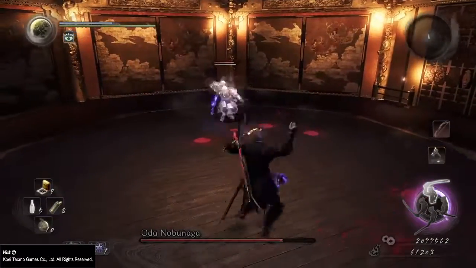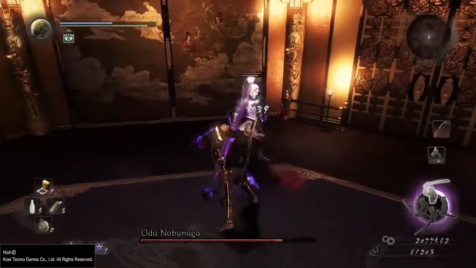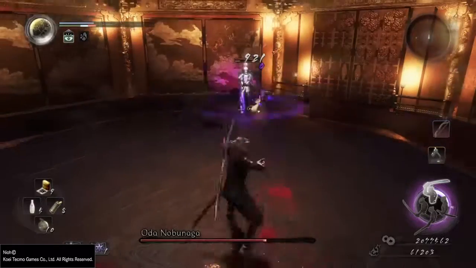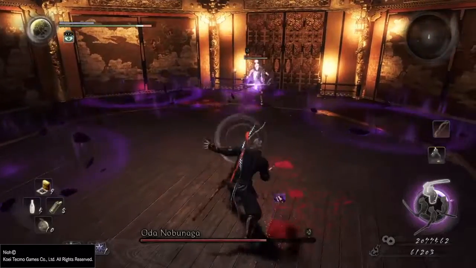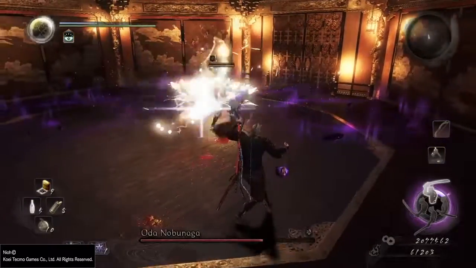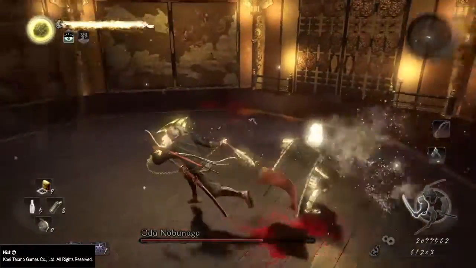Next, we'll go ahead and talk about Earth, which is what the boss is using now. He has sort of this double overhead slash that I found was only in this moveset. The other are these gravity pools that he's put down. If you walk through one, it'll cause a gigantic explosion and then launch the player into the air.